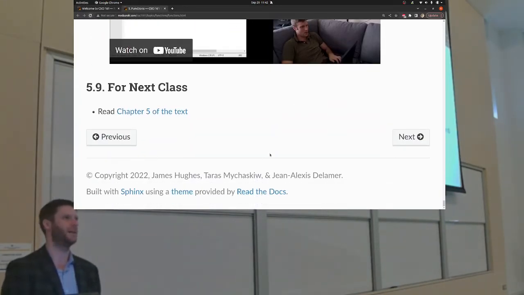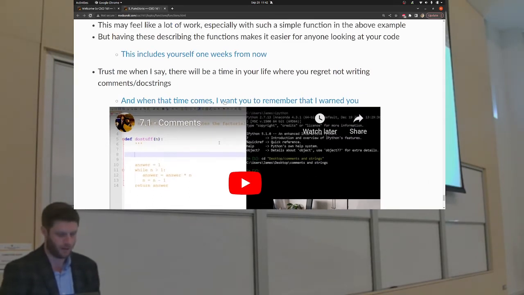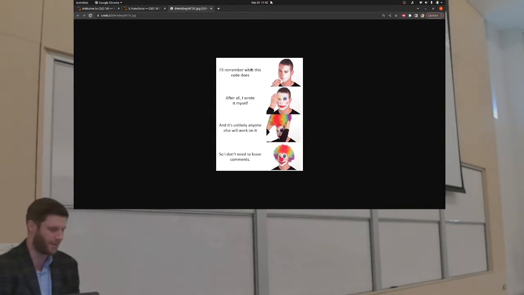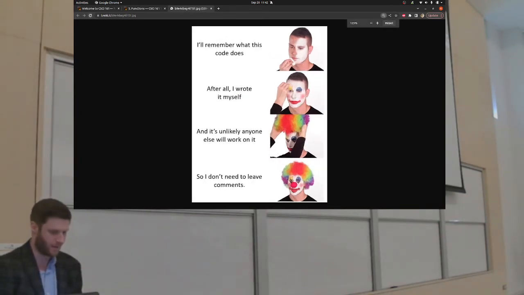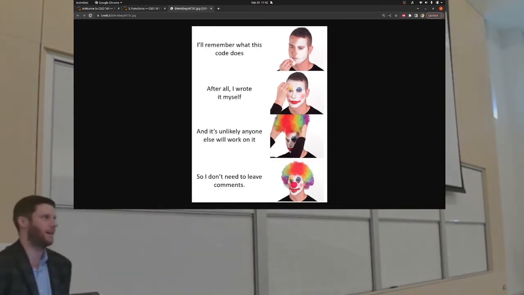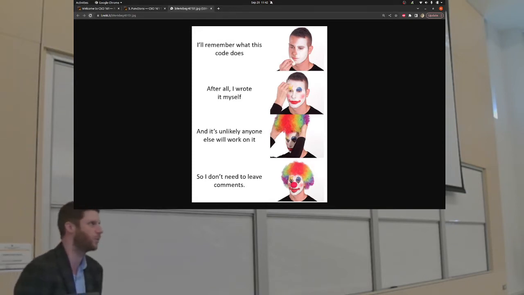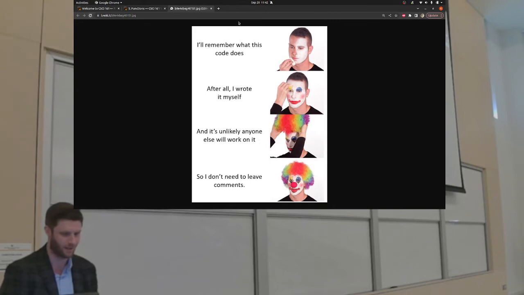If you don't, it's a joke in computer science about, oh, I forgot to write comments. The jokes are this. I included 2. They're not particularly good ones, but this is what you will find on the subreddits like programming humor. Like, oh, I don't remember what this code does. No, you won't. You're going to forget. It's a joke about how you always forget no matter what you say to yourself.